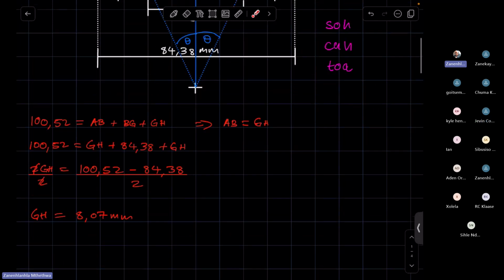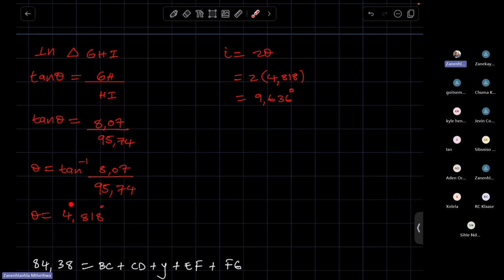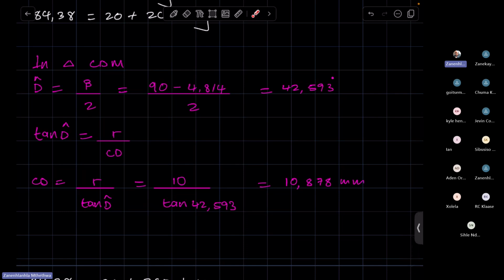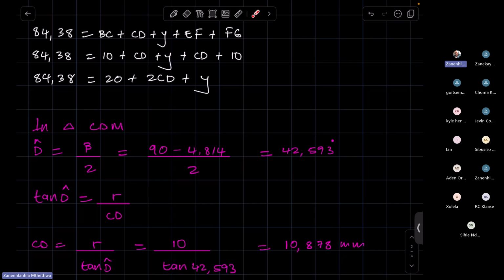That way, when you write your solutions, instead of drawing triangles, you can just say in triangle so and so. That way your marker is able to refer to the triangle that you are talking about. Drawing the diagram is helpful in case you make a mistake here. The marker is able to identify you only made a mistake for maybe this one, but when you got here, you used that mistake correctly. That way you don't lose the marks for the whole problem, but only for having calculated this wrongly. But I can only do that if you've given me context. How you give me context is by saying in triangle so and so.